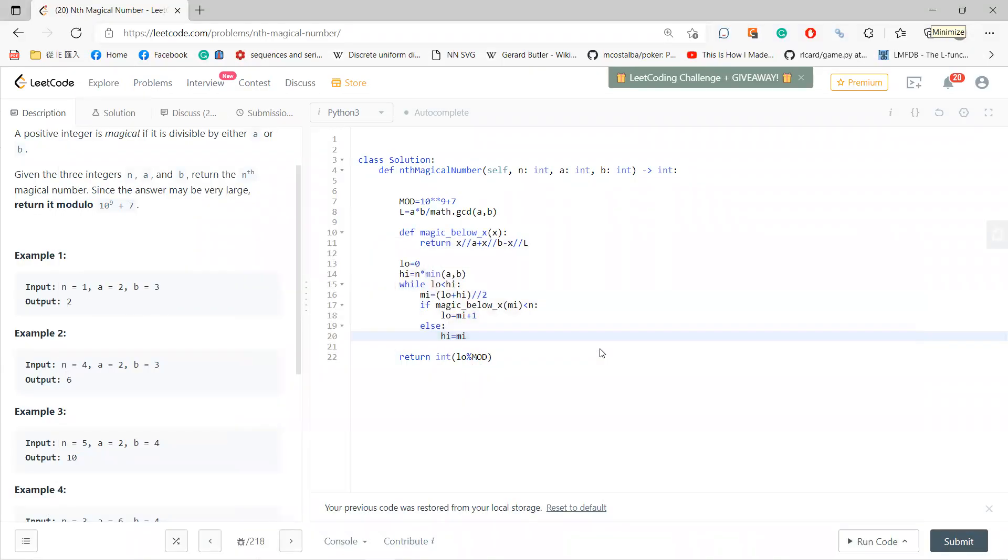And then you start on zero and n times minimum a, b, and if left less than right, you define minimum. So if the minimum less than n, this means that we should go up, right? So L equals to minimum plus one, otherwise high goes to minimum, right? Because I'm not sure where the difference is. One, x minus one, it may not be answered, right? So this is the order step. Okay? And then you finally get your results and then by changing into the modulo.